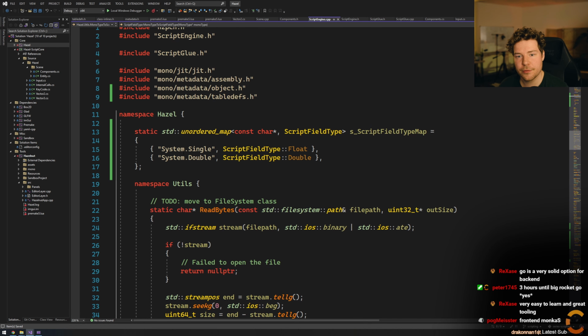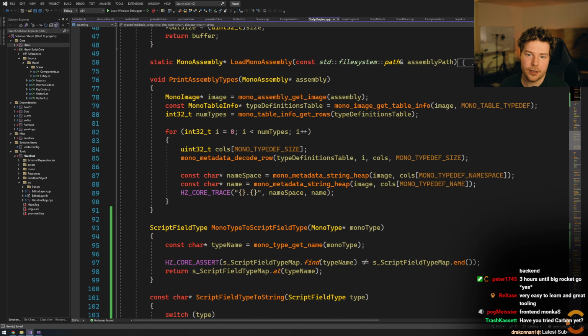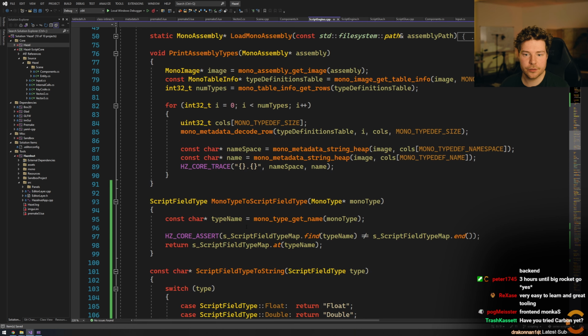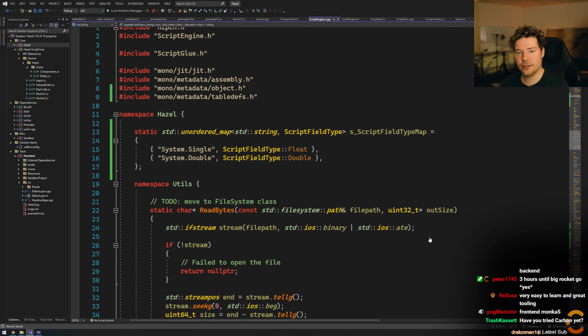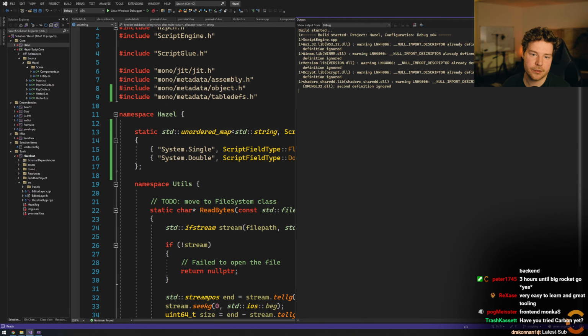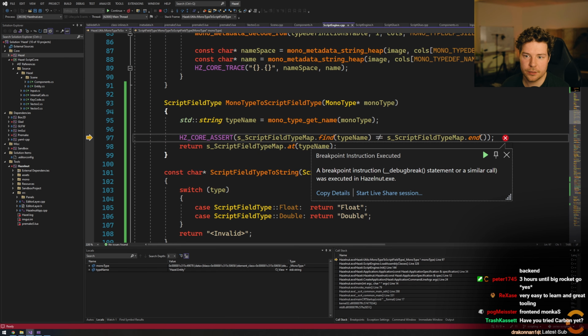What we could do though is make this a string. Might be a little heavier on the processing, but that should work. Yeah, it did.